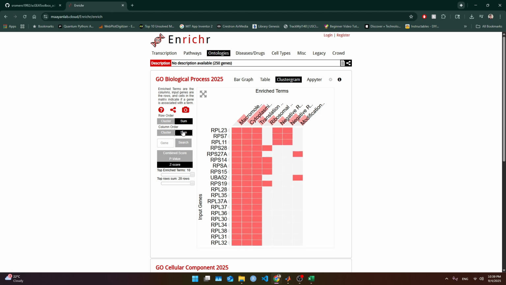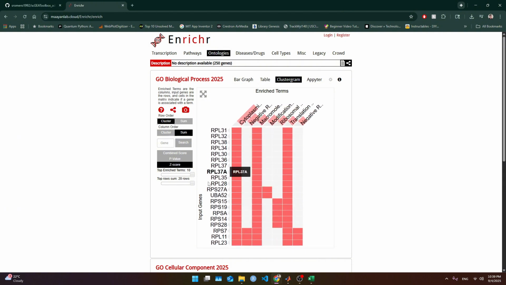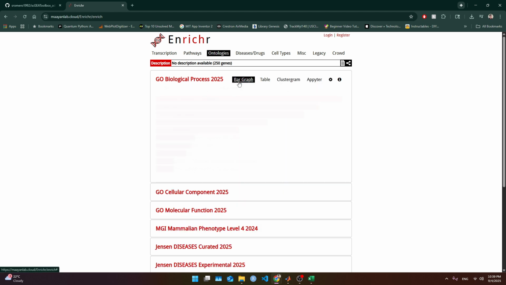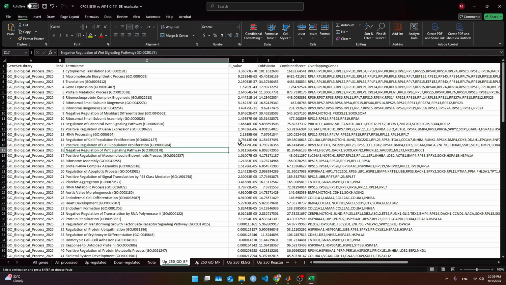We can do sum, and we can do cluster, and that's gonna arrange it in different order. So in this case, it's not helping much, but it is what it is. We have all this data to be visualized here, but also here, it's just in a table.